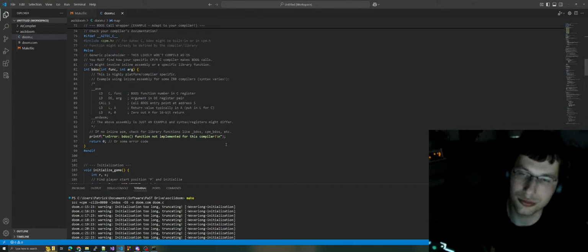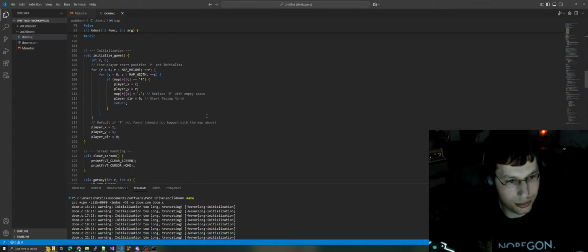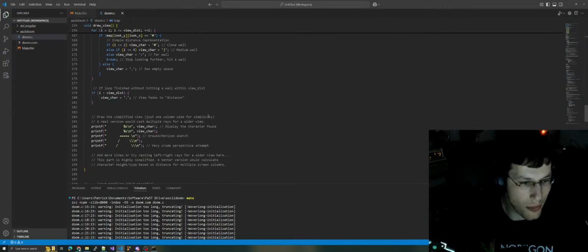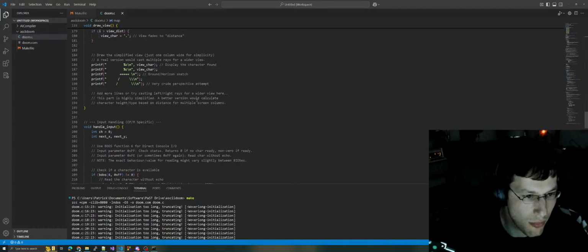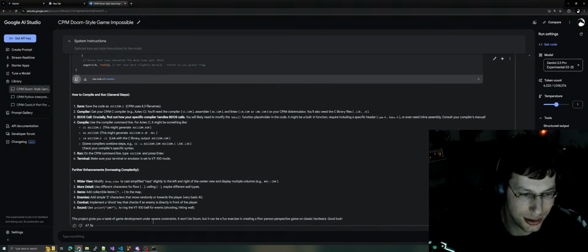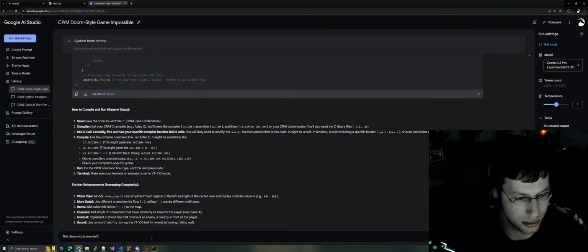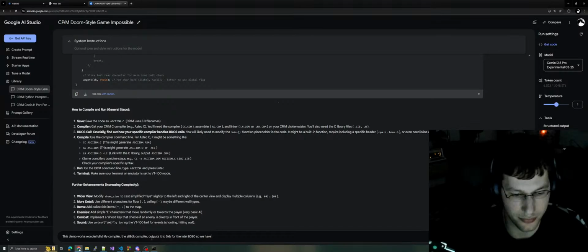Do you really think that I am going to be writing this? Add more lines. A real version would cast multiple rays. No. We're getting the AI to write this. This demo works wonderfully. My compiler, the Z88DK compiler, outputs it to 5 KB for the Intel 8080, so we have tons of room for improvements.